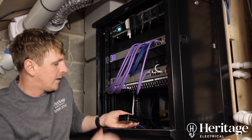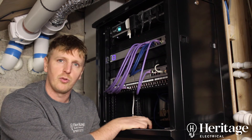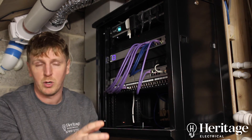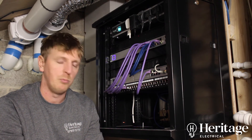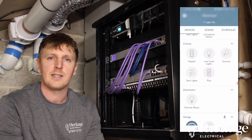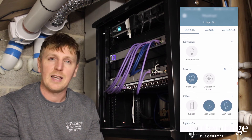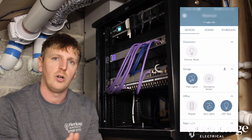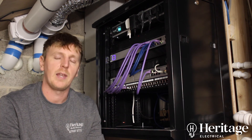We've also got a very small box which is the Lutron hub — a main repeater for the Lutron system. We're using a Lutron RA2 Select system, so all the Pico switches and Lutron modules connect wirelessly over an RF signal, meaning they don't rely on the internet to work. By introducing the hub into the system, you can do programming more easily and access everything via the app — set timers, scenes, and controllers. It also uses an astronomical clock via the internet to set on/off times for external lighting, so the external lights come on at dusk and go off at sunrise.